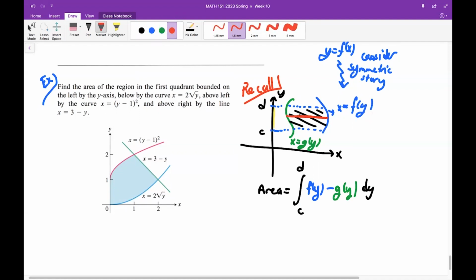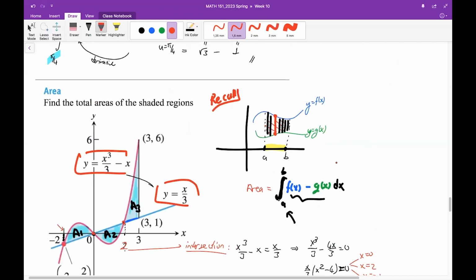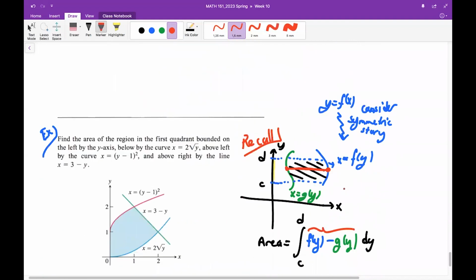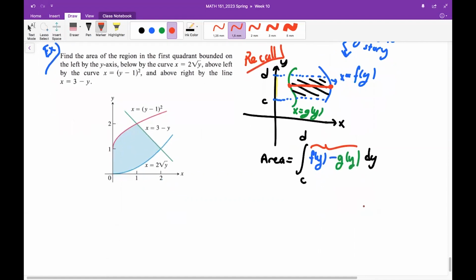Now you draw your line segment horizontally. So this is the length of that line segment, bigger minus smaller. So you can also use these horizontal arguments to compute the area between your curves. It is up to you. You can either use this vertical setting and take the integral with respect to x, or you can use this horizontal setting and take the integral with respect to y. Okay, so let's look at the example.